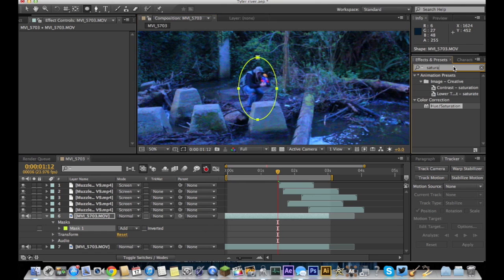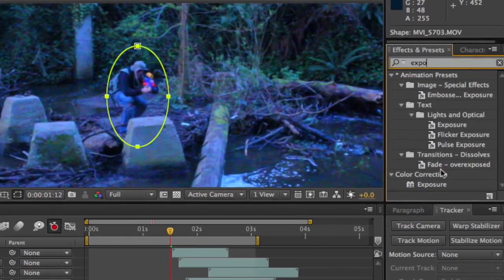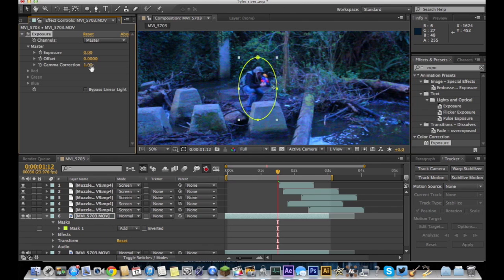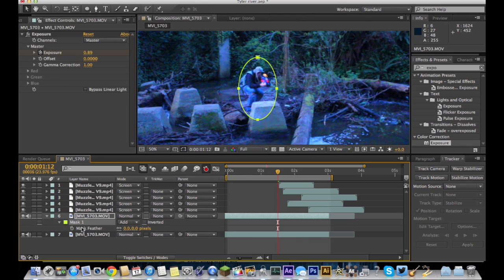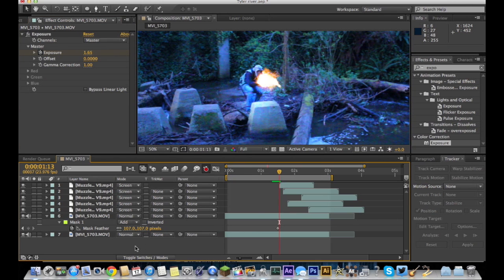Then you're going to head over to your effects again, and this is once again how I do it. Go to my exposure color correction, and I drop that on the clip that I applied the ellipse to, the mask. And then I bump this up just a tad, maybe 9, and then make sure your mask is on add. It should be on at default, but it might get changed. And then feather this thing out, like up to 100 or so. Maybe bump it up just a bit more. Go 173. So you can see as we're just going frame by frame here, we've got the muzzle flash and we have a nice thing of light, and then it ends.